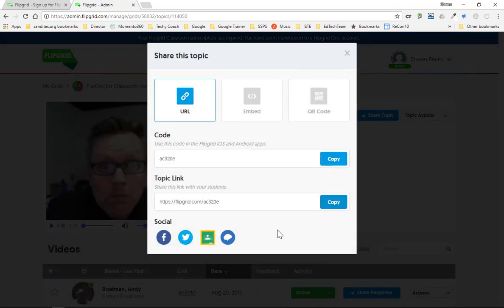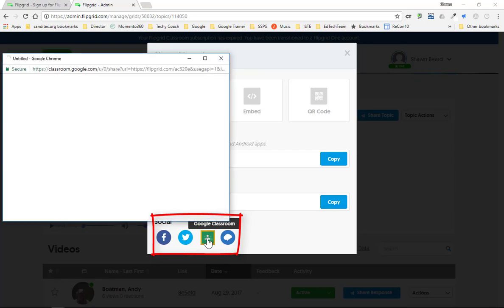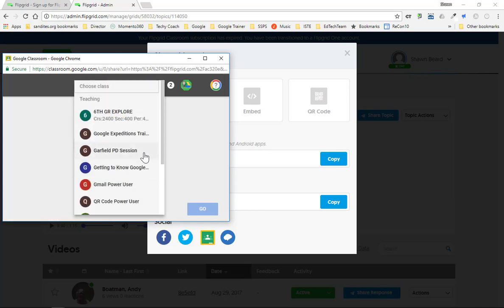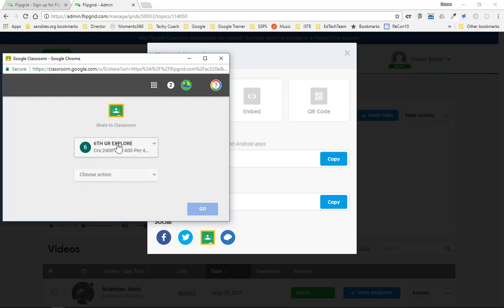Something I want to point out too, though, is that if you're already using Google Classroom with your kids, you can immediately share your topic out to Google Classroom just by clicking. And if you're familiar with the Share to Classroom extension for Chrome, this has pretty much the same interface. You choose your class, and then you choose the action, and you can create an assignment from it or ask a question with it or just make an announcement.